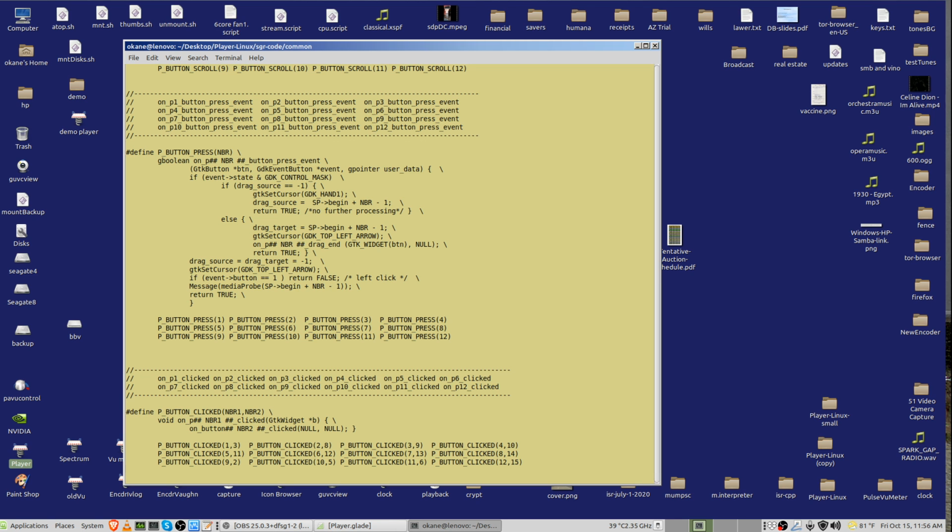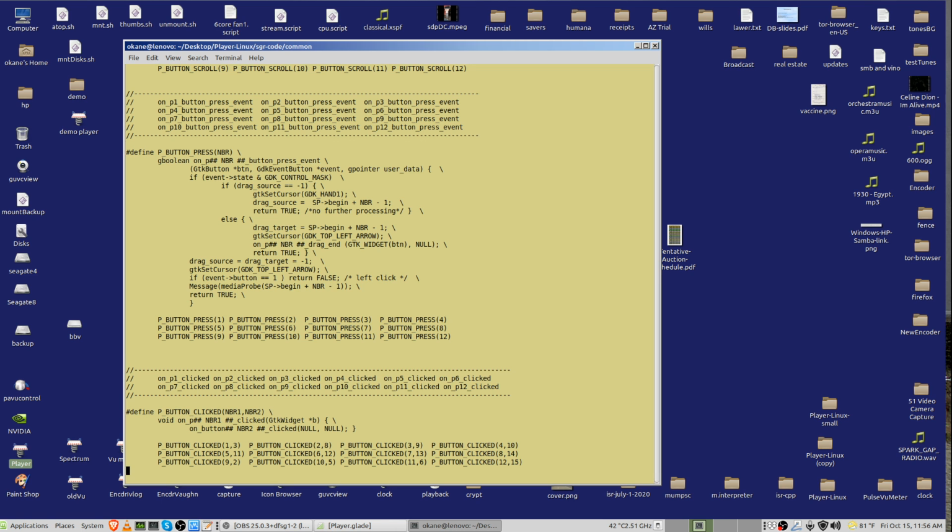Right click, show the message, and when the message finishes, the program will now wait until you click the OK button on the message. And when that's been clicked, you come back here and we'll return true. Okay, and then we create 12 instances of this function, for each of the 12 buttons.